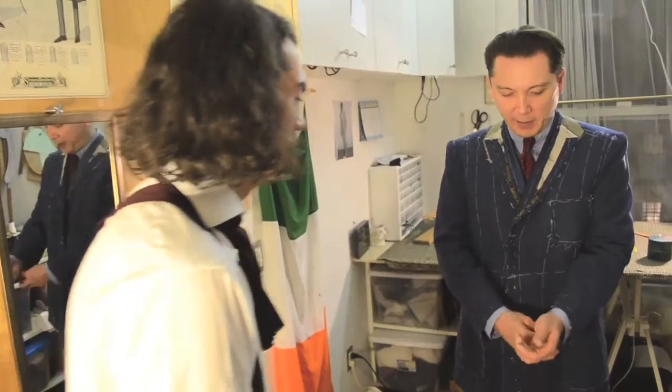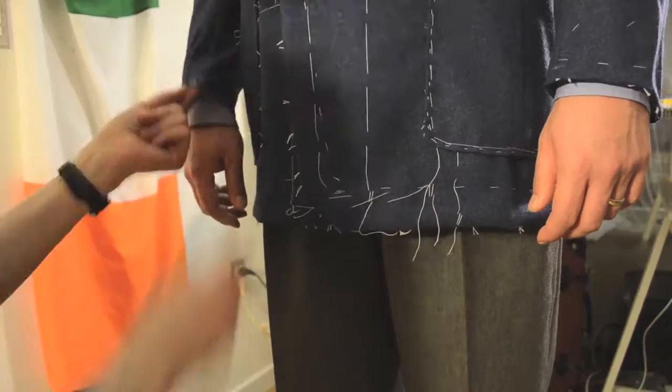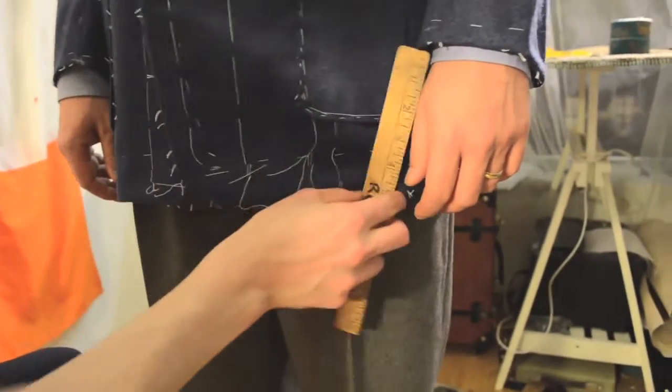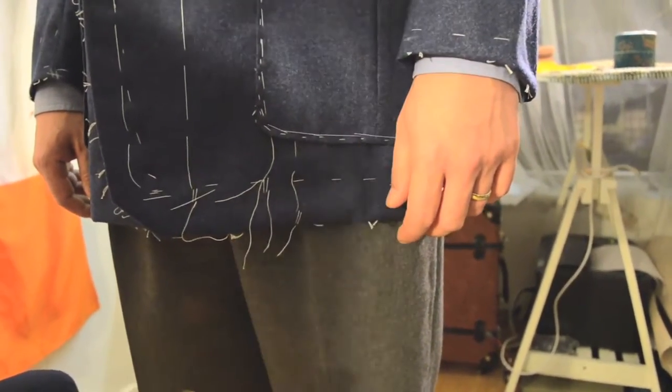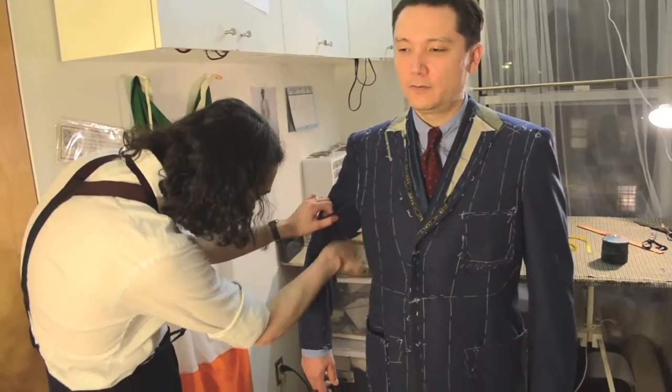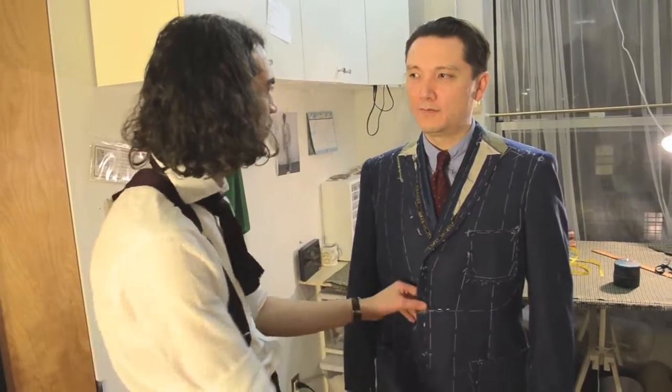Seems like you got the cuffs pretty bang on. Yeah, they're pretty close. So I measure up from the bottom of the thumb. It just needs to be shortened. Okay, sir. All right.